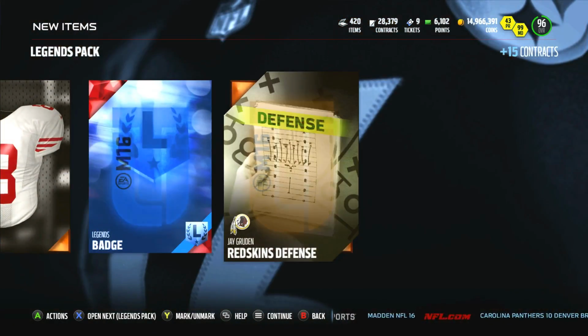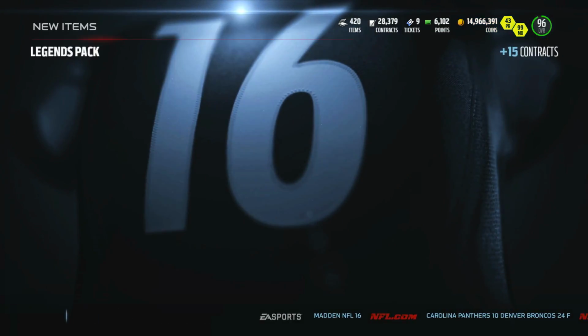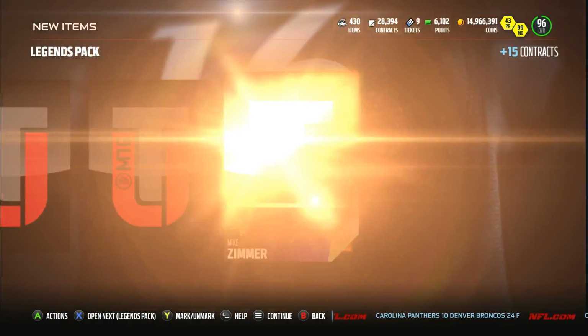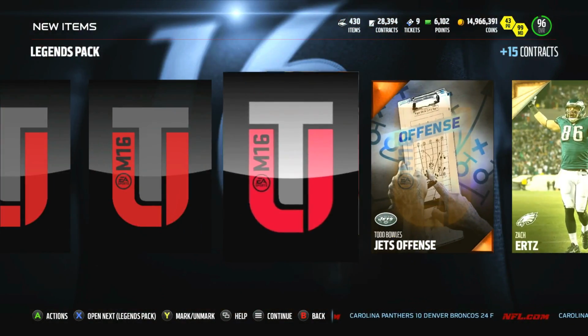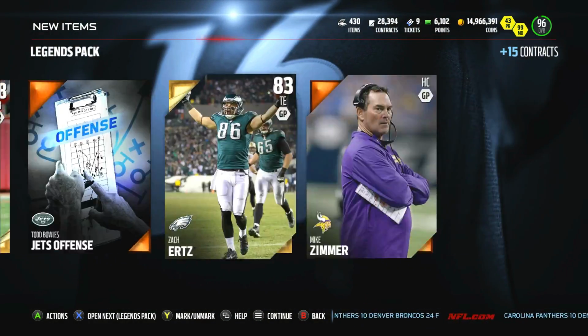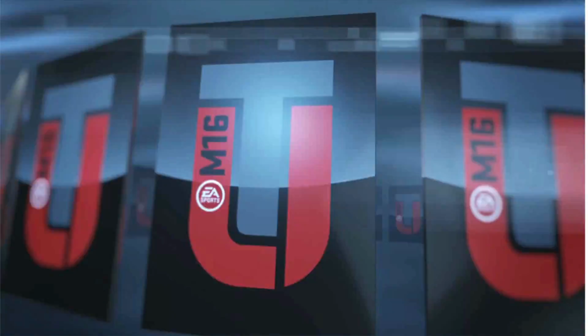Come on, baby. No whammies. Where the good stuff at, man? All right, 14 legend packs remaining. 14 opportunities to get something good, hopefully. Good gold pull right there. Ah, another legend badge. Okay.